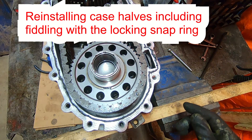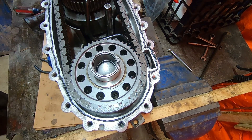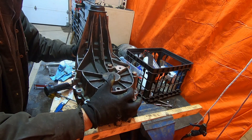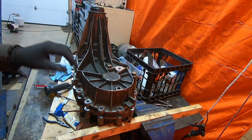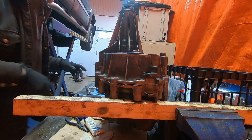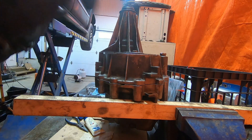With the dowel pins in place, you can't really misalign the case. Make sure your case saver is in and on the right lobes, then slide it down over top of everything. Now it's sitting on the dowels. It lined up with the dowels — it's in place. Take all your bolts and put them in. Don't crank them in super tight — just get them all threaded in by hand several turns. You definitely don't want to cross-thread any of these bolts.